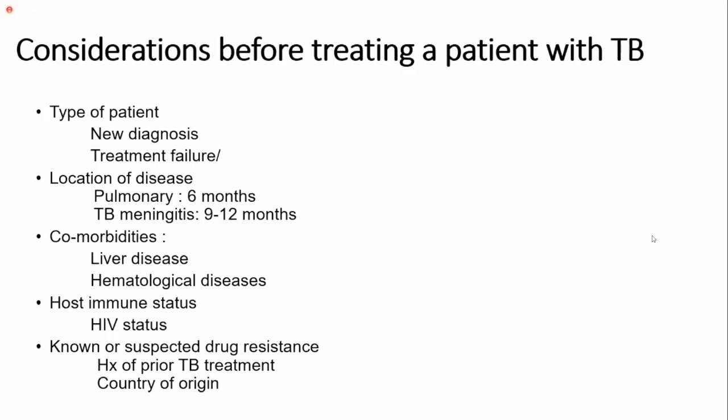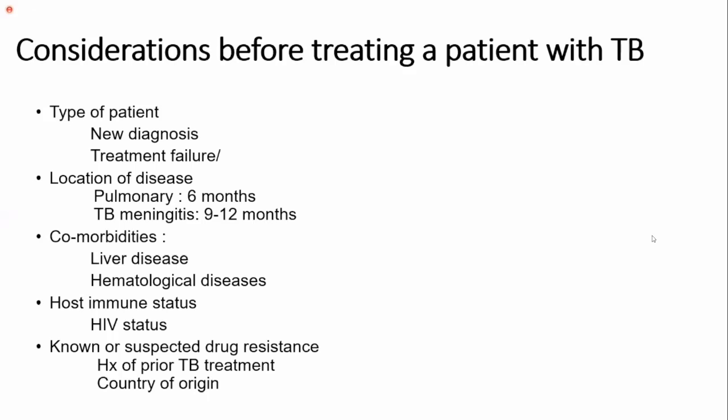The other important factor to consider is other comorbidities. As you go along the lecture, you will realize that most of the TB medicines have hepatotoxicity. Some of them have hematological side effects. So we have to consider the patient's current status before we choose the treatment. One other important aspect that we must check in all patients with TB is their HIV or retroviral status, because TB itself is an AIDS-defining illness. Therefore, we have to consider this because it has implications on the management of these patients.